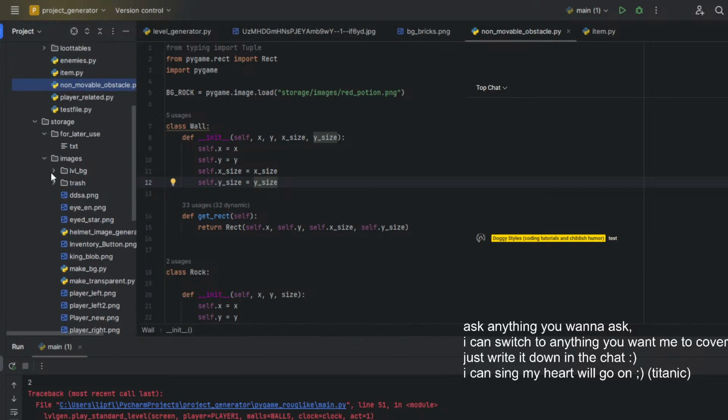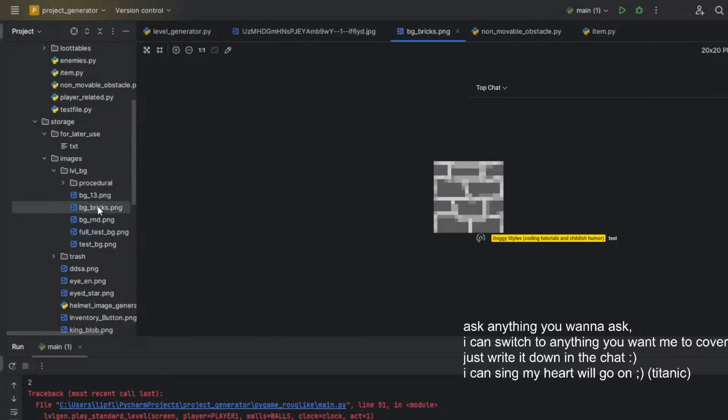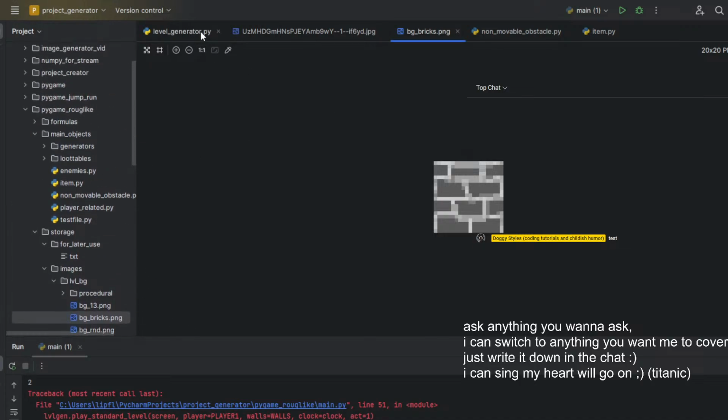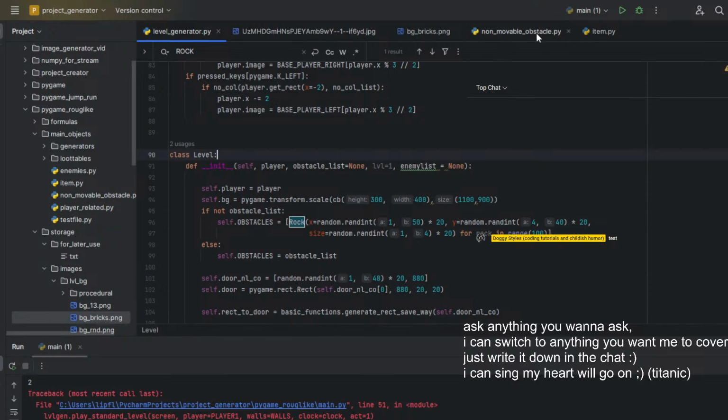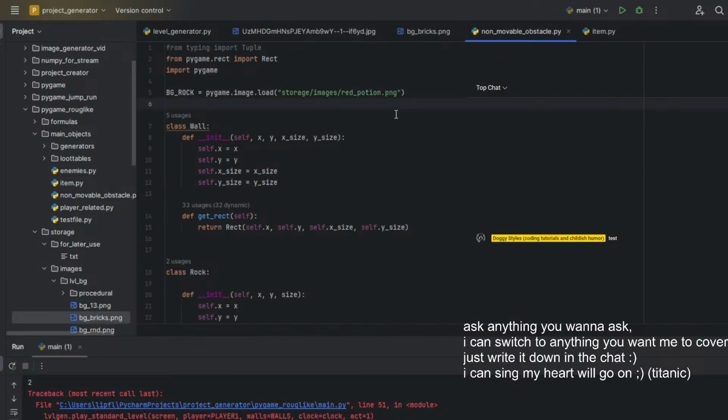So we need to copy this path for test BG. This is it. Copy path reference. And let's see, level generator, non-movable obstacles, storage.